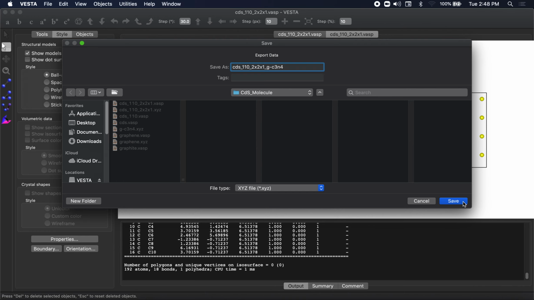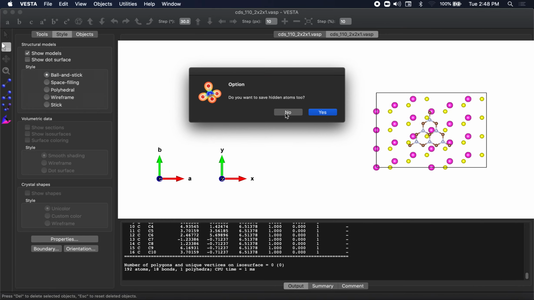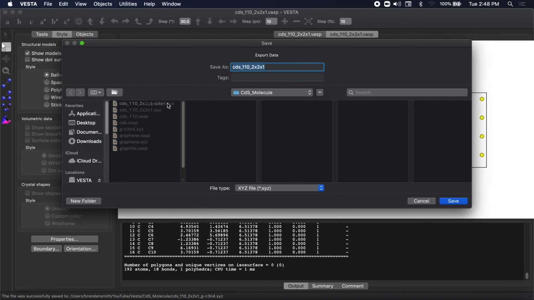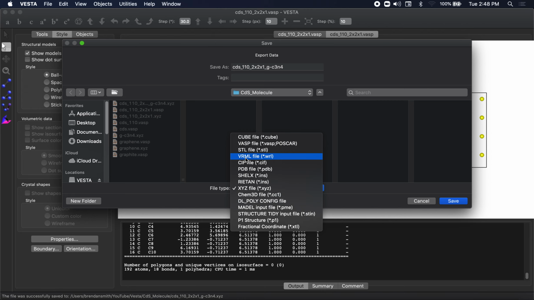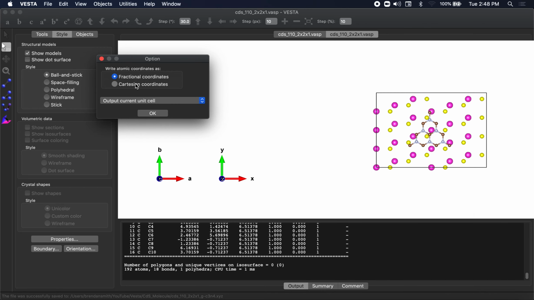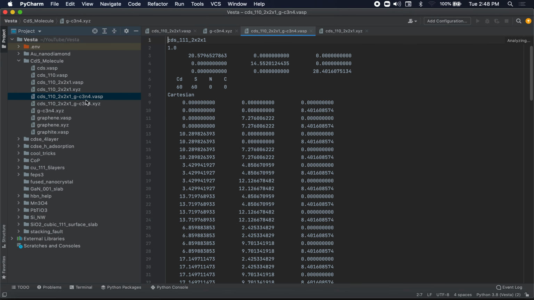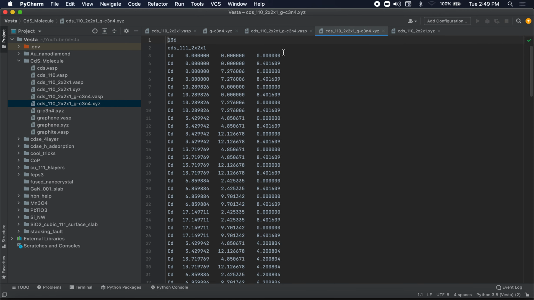Gosh, that is hard to remember. Save that. Then I'm going to export everything as a VASP one more time. Okay, so let's now go back to PyCharm finally. You could have just placed the fragment directly into the old VASP file, but then you would have had to center it using some Python script or something.